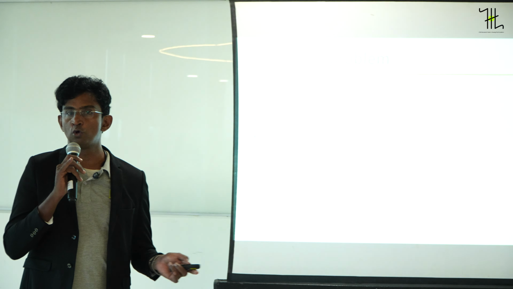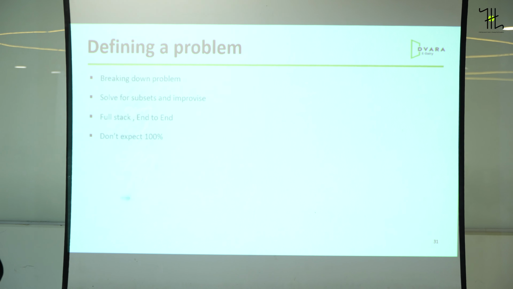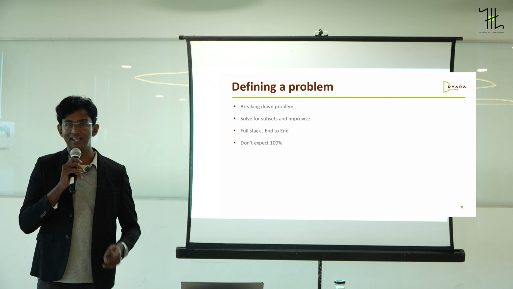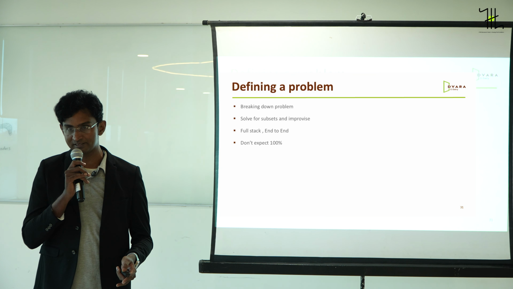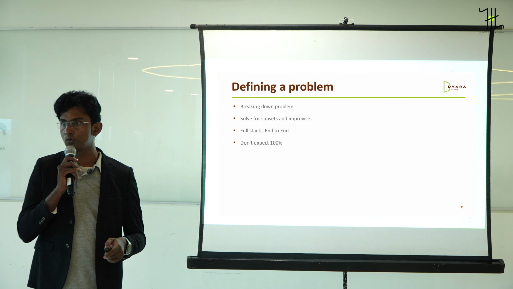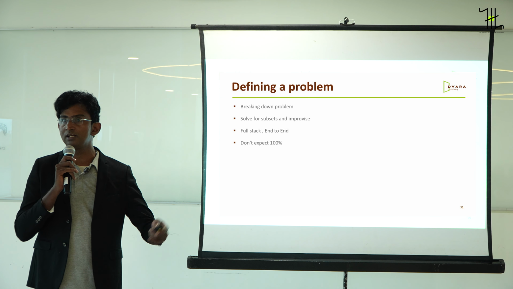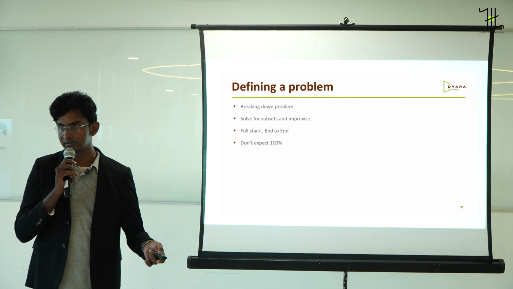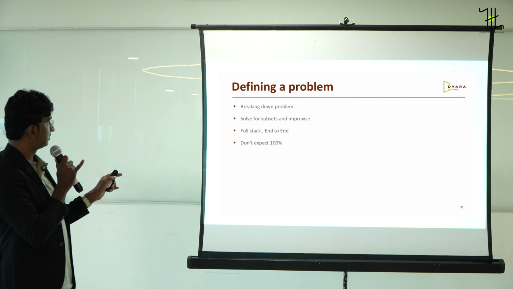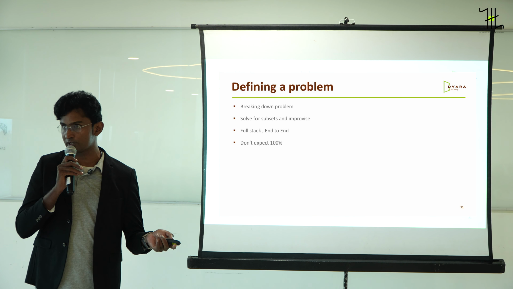One of the other key things that I've seen is in terms of taking the problem as a whole. Sometimes most of the AI engineers just look at the problem and keep showing the data and asking, hey, why is the algorithm not giving me the results that I expect, right? How you define the problem is a significant factor in why or why not your algorithms are working, especially whether the models are converging properly or not. So defining a problem is very key, and that's where breaking down the problem is extremely important, right?